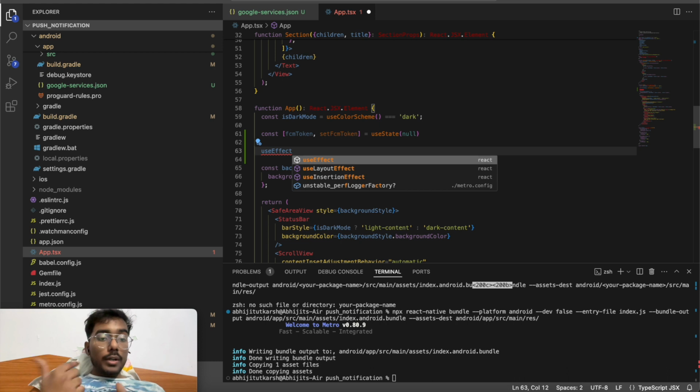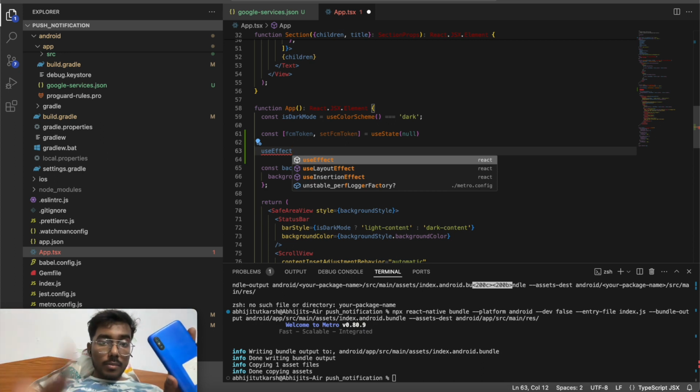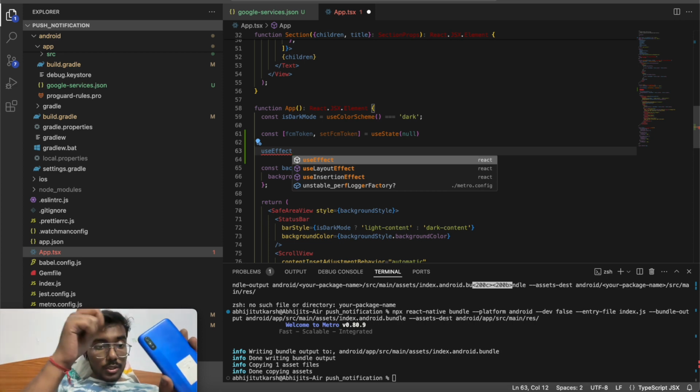For now, I will fetch the FCM token of my device. I'll receive this device token in the logs, and then using that FCM token, I'll put it in the Firebase console and send a message to this device.